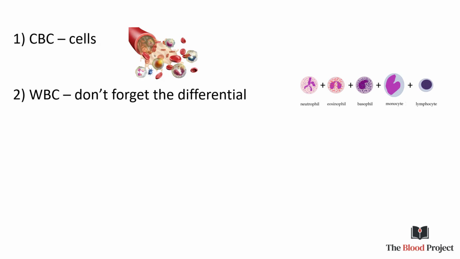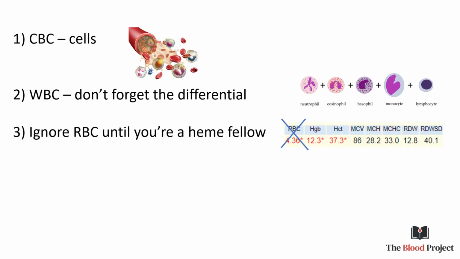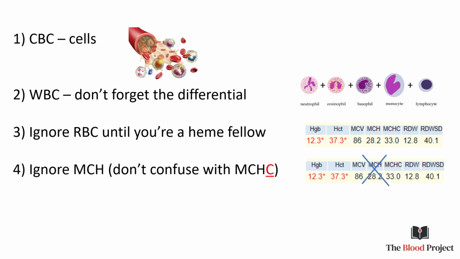Second, the white cell count is a good start, but don't forget to drill down with the differential, especially if the white cell count is abnormally high or low. But also recognize that a normal white cell count can mask a significant abnormality in one of the cell lineages. You won't know unless you check. Third, ignore the red cell count unless you are in more advanced training. The information yield is simply too low to justify serious consideration on your part.